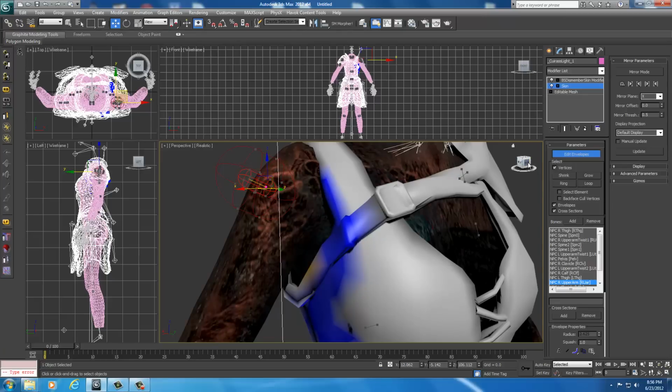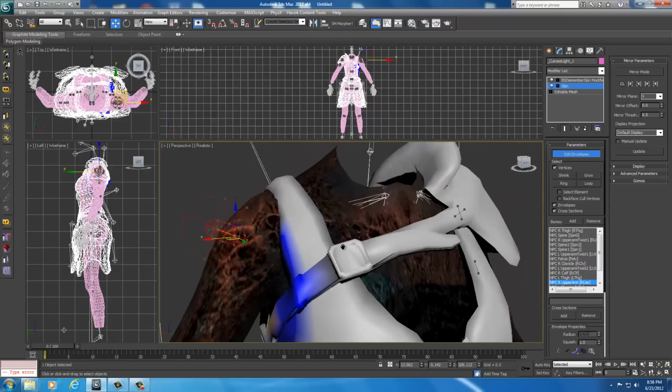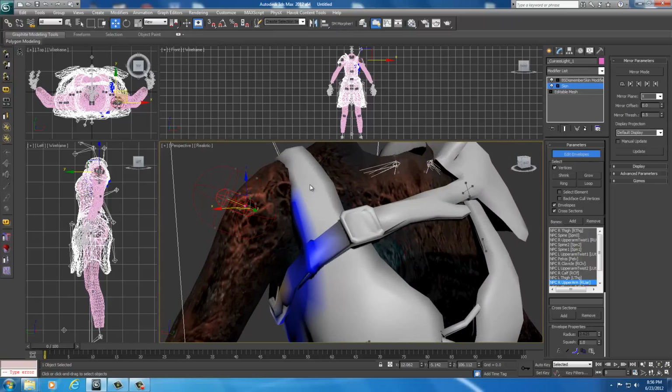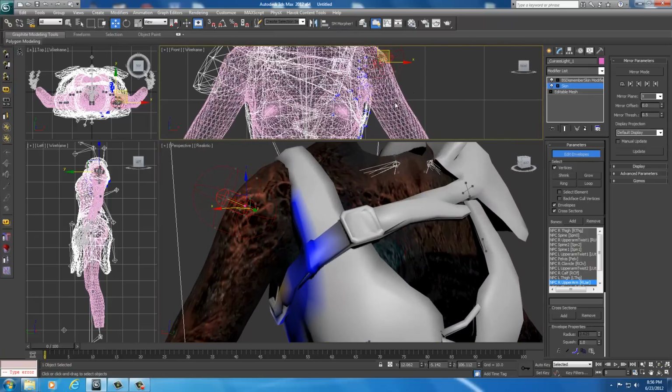All right, make sure yours is the same as mine in this little window. There's a scroll wheel if you don't see it right off. You want to get to that and select it, then click vertices. And we're going to go ahead, and since none of the armor really needs to be associated with this bone, we're going to zoom in from the front view pane.